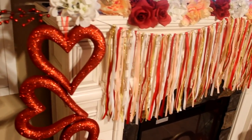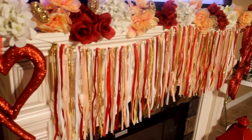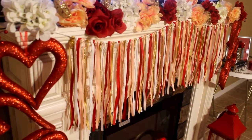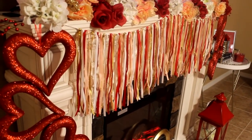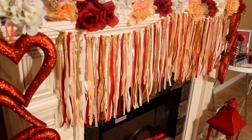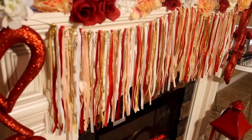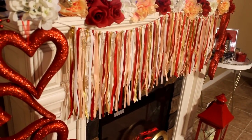One of the requirements was the banner. And this is a ribbon banner that I love. It has the red, white, gold, and peach. And I'm loving that instead of the pink.